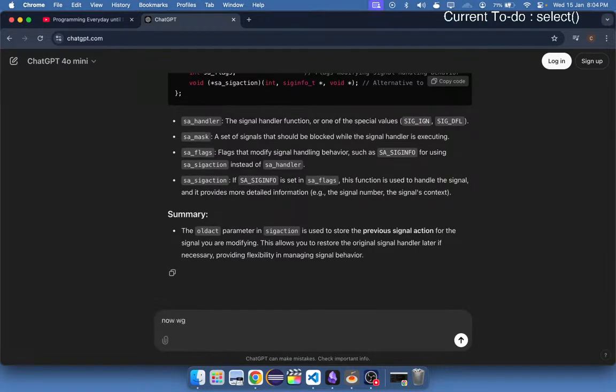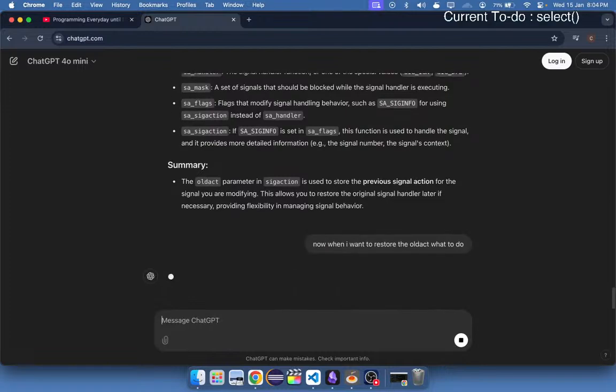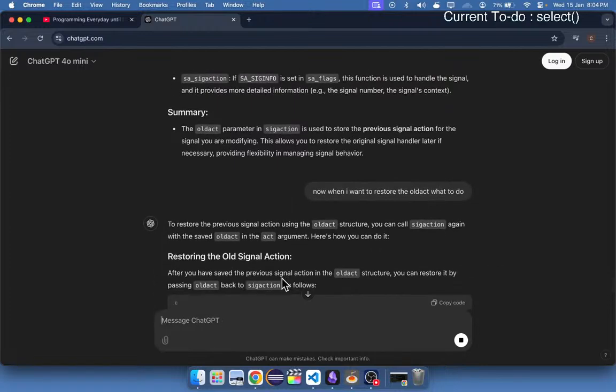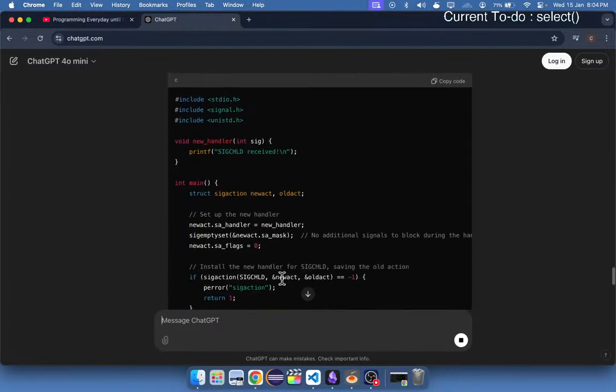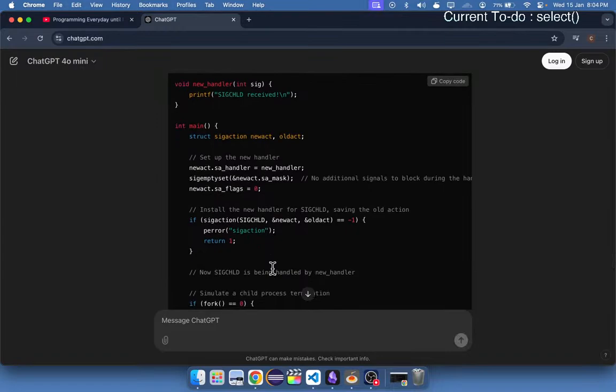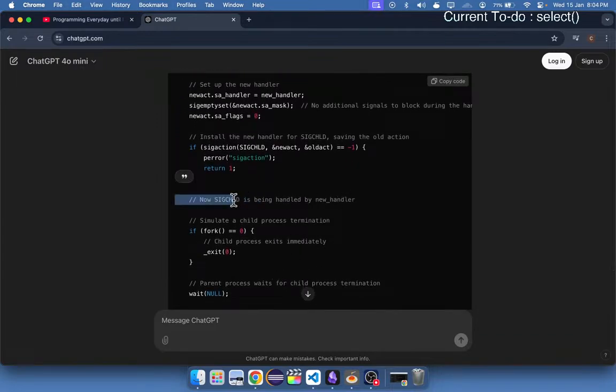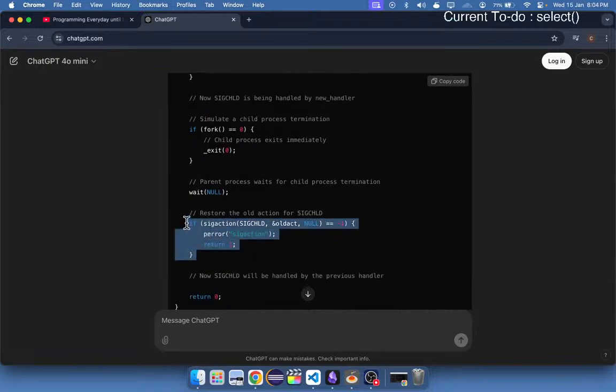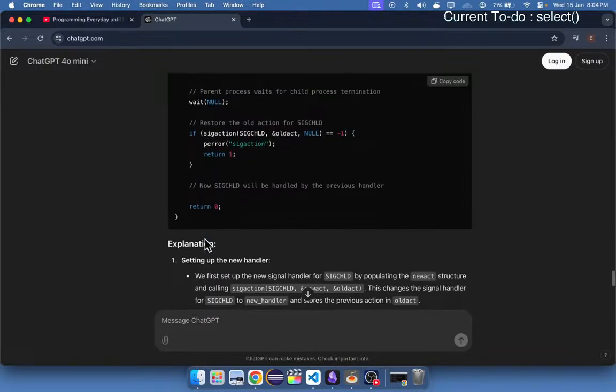Now when I want to restore the oldact, what to do? Restore the oldact for the signal.